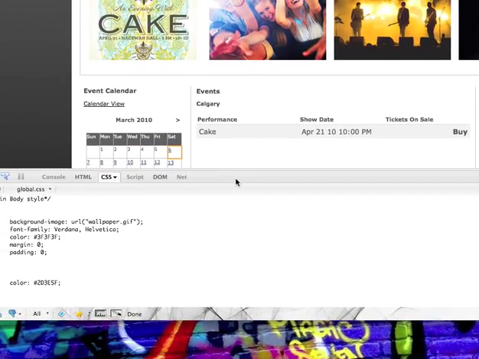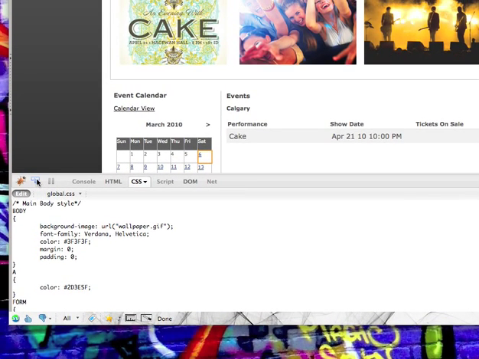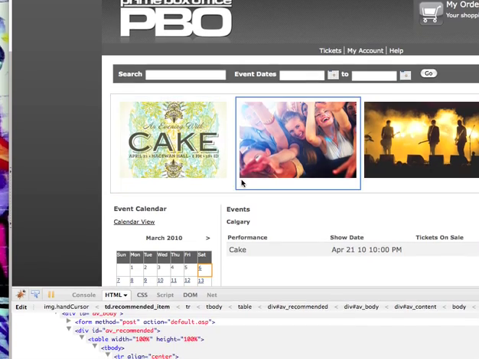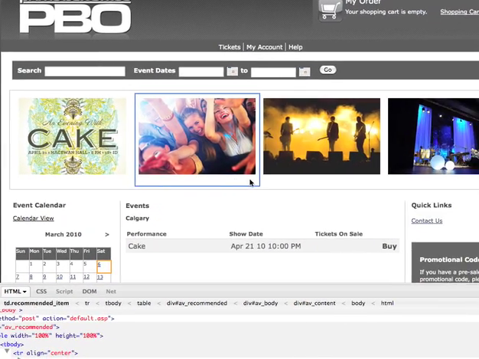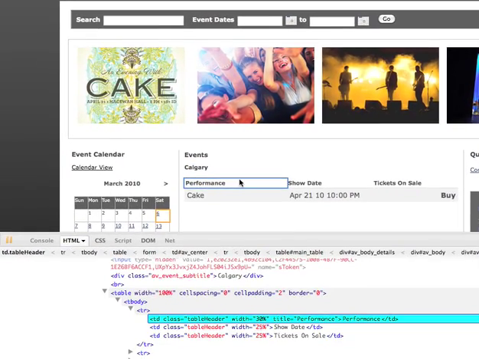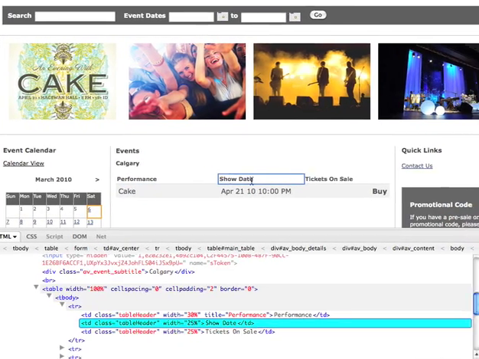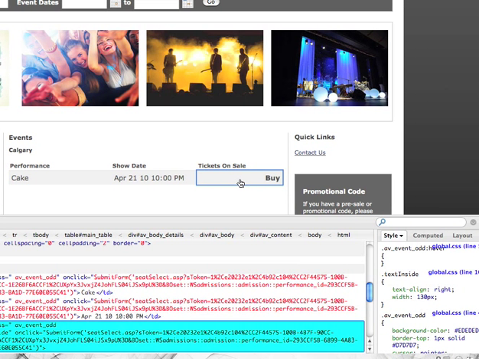So, coming back over to Firefox, you'll notice that there's a little icon here you can select, and what this will allow you to do is mouse over elements on the page and you can see which classes are being applied to them. I scroll down here a bit, you can see as I mouse over the different elements, they're being shown in the window below. And down here in the corner, you can see how the different elements that I'm mousing over, the classes are being shown.